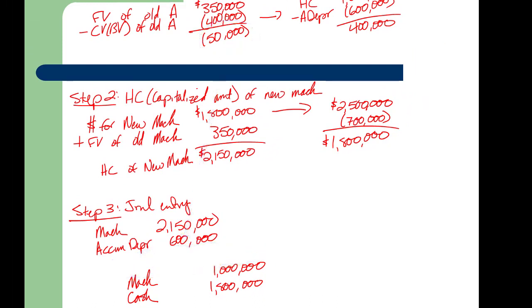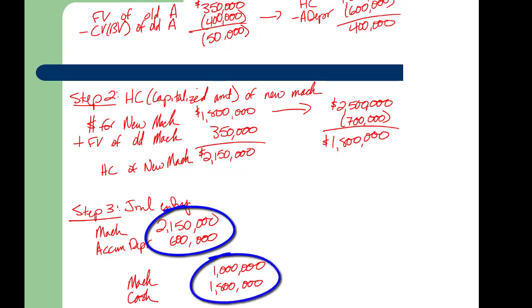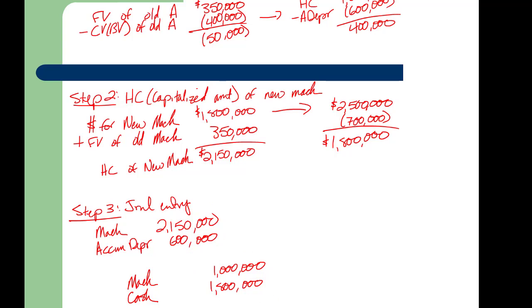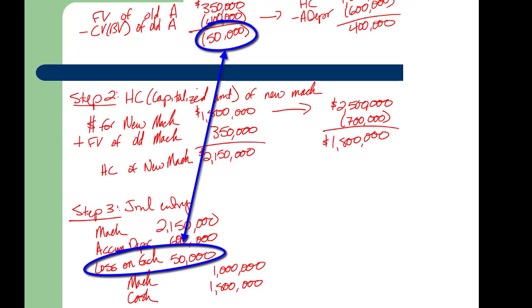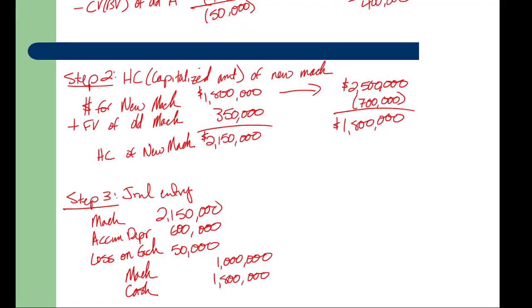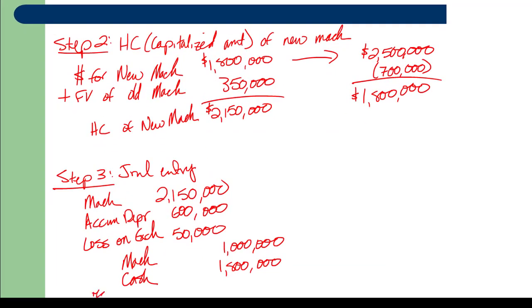So let's take a look. Add up the debits and the credits. What do I need to make them balance? Because I've got to have a journal entry that balances. Well, if you do the calculation, it turns out, sure enough, you need a $50,000 debit, and that's my loss. And sure enough, it matches with the loss that I show up here. That's the calculation so that I show that loss immediately. And to end this, this is record an exchange with a loss. Or something similar. You could throw more details in if you want to.